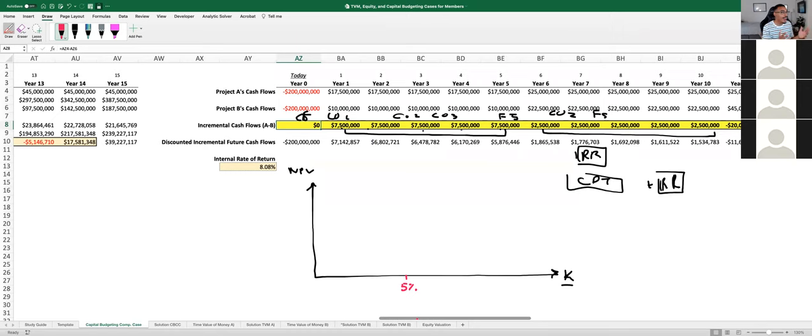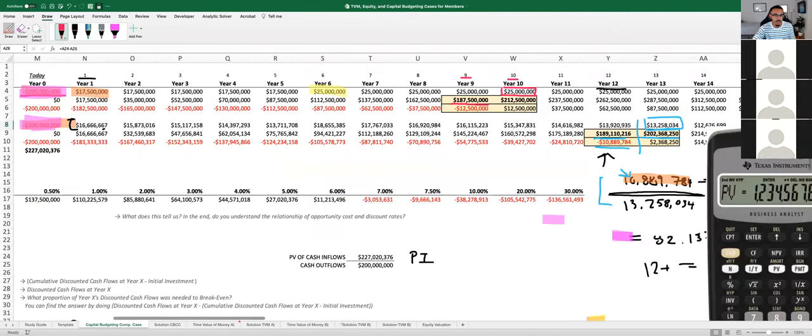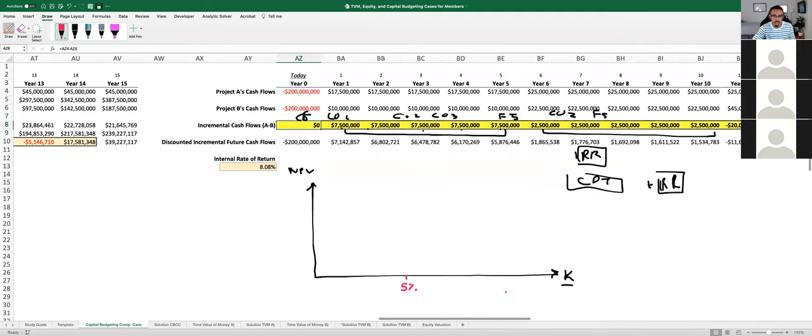Yeah, exactly. We know the IRR for both. Okay. So the IRR is going to be, if I'm not mistaken, 7.03 and 6.78. So we could say 6.78 here. We could say 7.03. Then we could say here, I guess we have our little intersection. All right. So we have these different points.